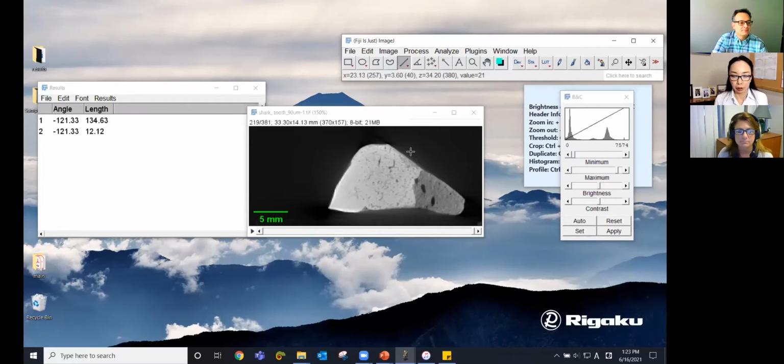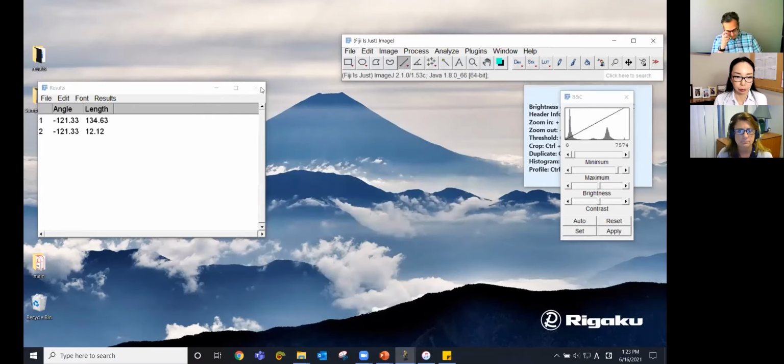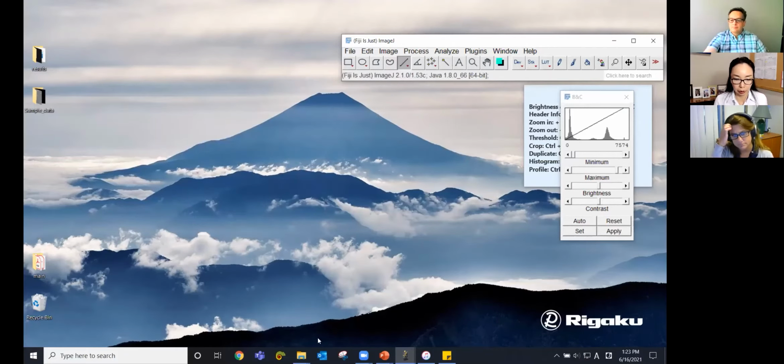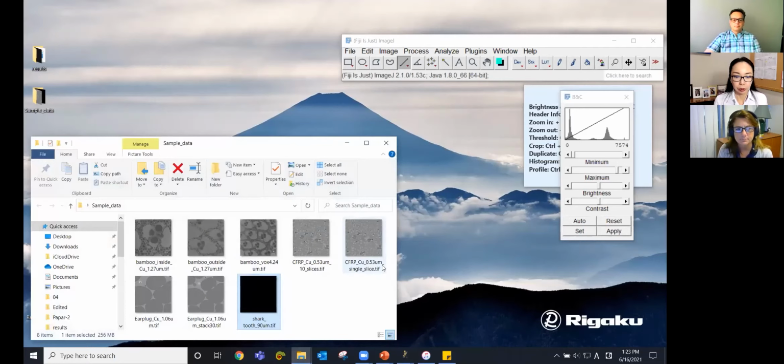So speaking of that, let's do that: quantifying, let's say, the air volume. I'm going to close this one, I don't need it, and go back to this folder. By the way, what you're seeing here is what you will get when you download the sample data set. We're going to go through most of them, but we're going to leave 2 of them to you as homework to try on your own. So let me open those 2.